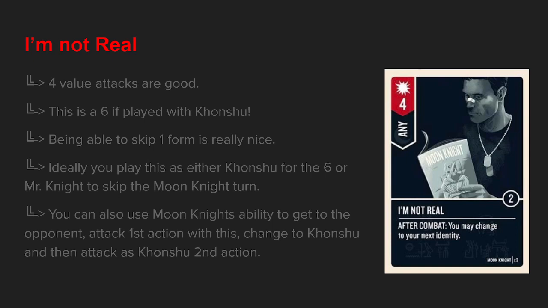Deciding when to play this and change to your next identity can really help you in your cycle if you get pressured down or find yourself in the wrong identity every single time. This can prevent that a bit and give you a bit more control, although it's still about planning ahead.